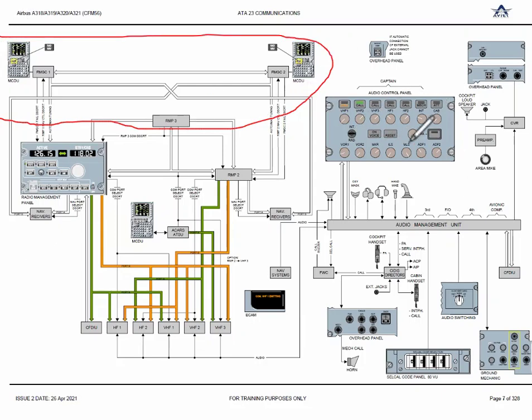An audio control panel is available, which is connected with the audio management unit for audio integration purpose. Audio integration means this is one computer which collects the audio from all sources: pilot, co-pilot, CVR, cell call. It gets the information everywhere, and it prioritizes, amplifies, switches, it does a lot of things, correct? So that is the job. We will discuss them. Cell call is there, call panel is there, right? So all these components we'll see one by one.